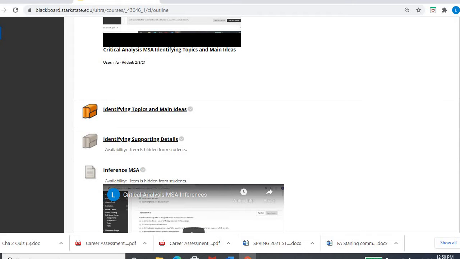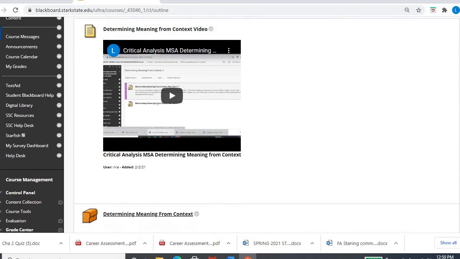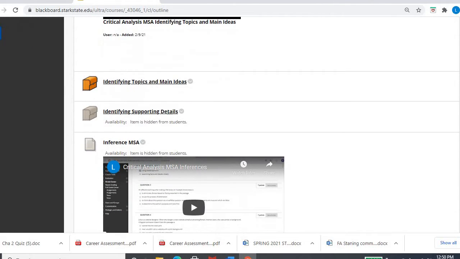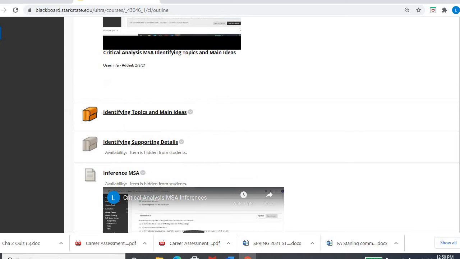So please make sure that you get these first two done first because they go along with topics we've already discussed. And so it just makes more sense to go in line. I do have a spreadsheet I keep track of as you complete the skill. And you have to have all of these done by the end of the semester. So although there's still time, it just makes a lot more sense and it's easier if you move along at the pace that we're going while we're talking about that particular subject in the course.